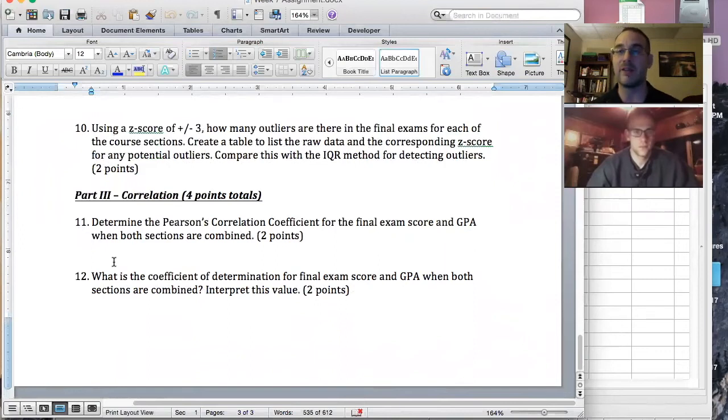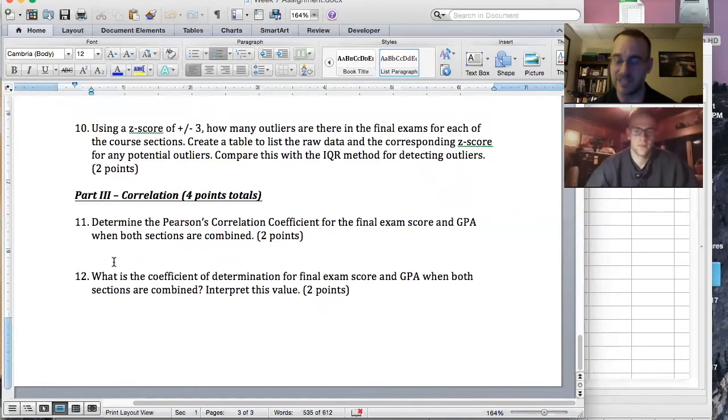Very rarely in life are 2 variables perfectly correlated with one another. So the closer to the extremes of +1 and -1, the more strongly correlated 2 variables are. As we come towards 0, meaning that 2 variables are not correlated, there's very little relationship between the 2. We would say that there's probably some sort of correlation, for example, between height and weight. For example, the taller somebody is, generally they probably weigh a little bit more.